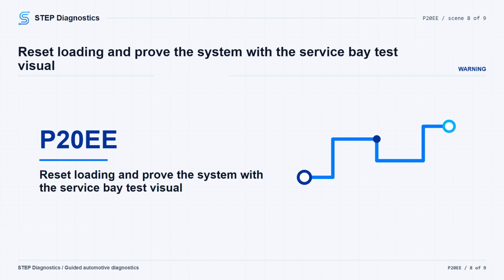If it does not pass, command DPF regeneration enable on with the scan tool. Drive the vehicle safely until regeneration completes, and run the reductant system malfunction warning service bay test again. If the test passes after regeneration, the result is all okay. If it still does not pass after regeneration, replace the warm-up nitrogen oxides converter.